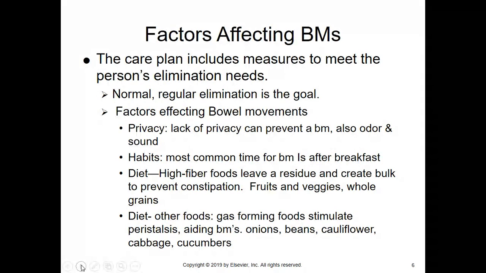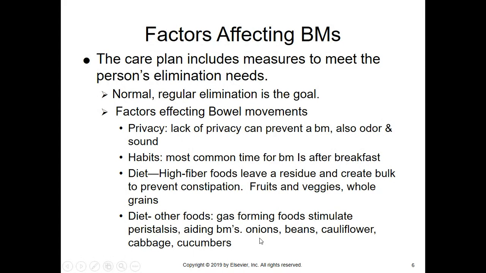Other things that you need to understand is some things in the diet may cause gas or bloating, and we don't want that to happen. Okay, so when a person has gas or bloating, or they have flatus, or they're farting a lot, it's usually because something in their diet could be affecting their intestinal system. It's slowing down the peristalsis, okay, or it's aggravating the peristalsis. Peristalsis means the movements, so it's slowing things down or aggravating the movement.